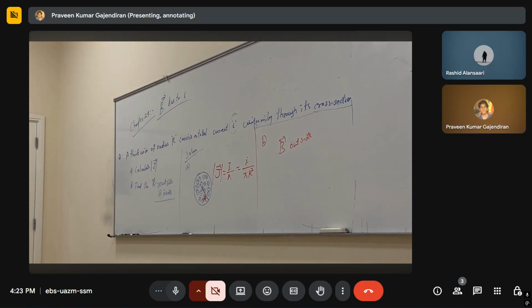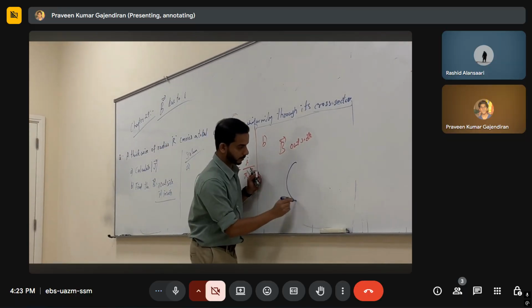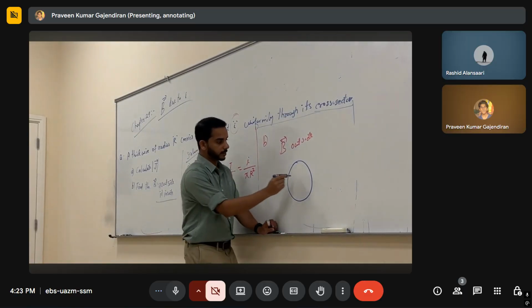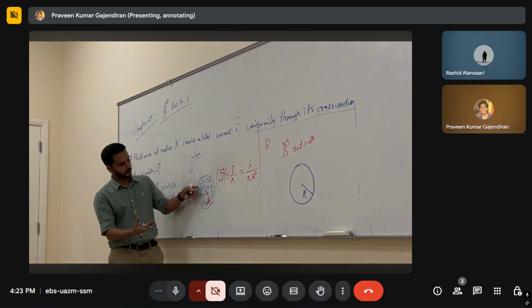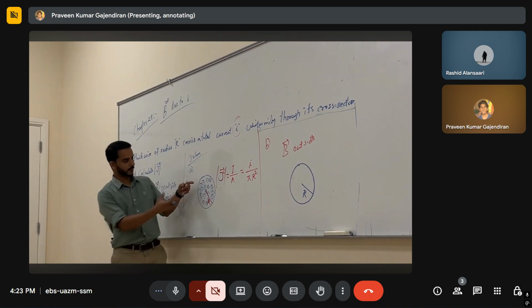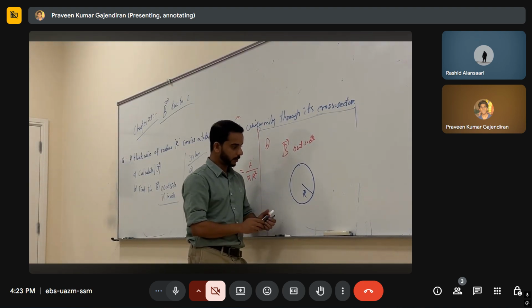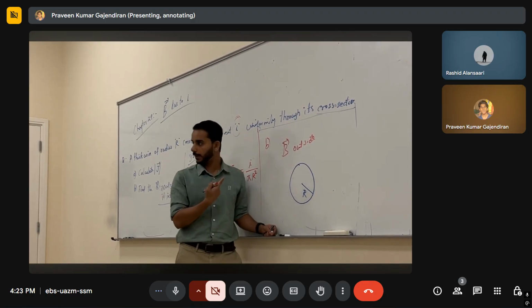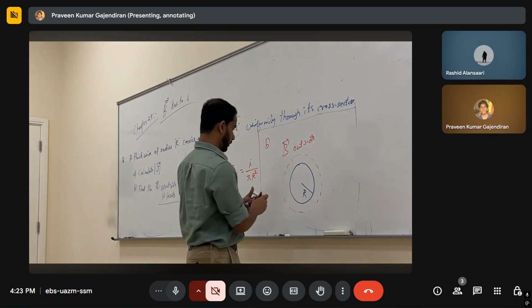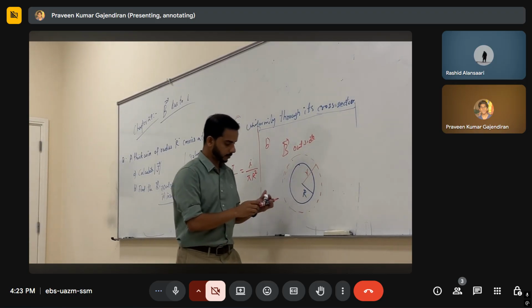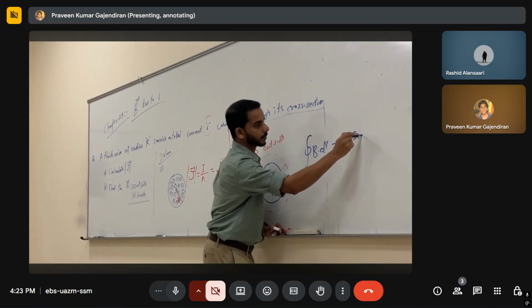So you have this thick wire with radius r. This was the reason I showed this board, to show you that when it is carrying current, there is a field outside. Now, if you want to find the magnetic field outside, you just draw an Amperian loop. Let's assume that this has radius r. Then you use the Amperian loop. The line integral of B dot dl should be equal to mu 0 times I enclosed.